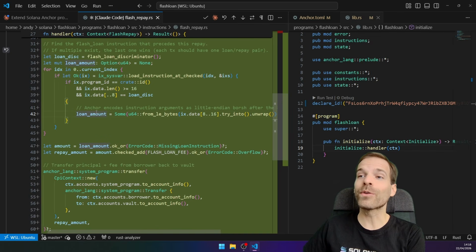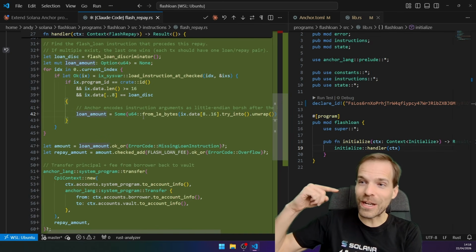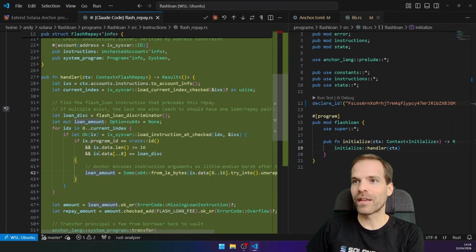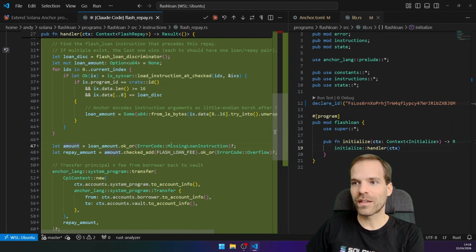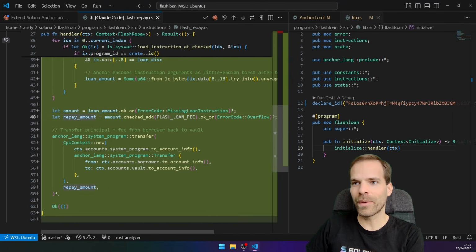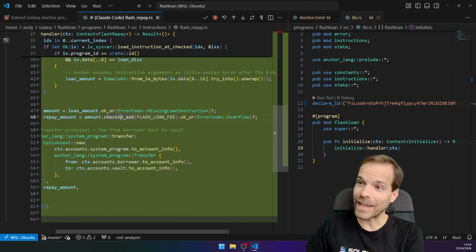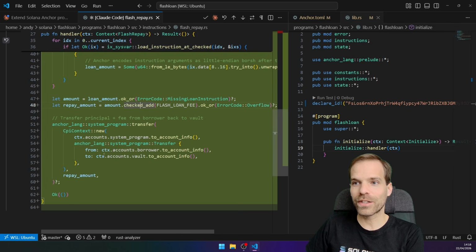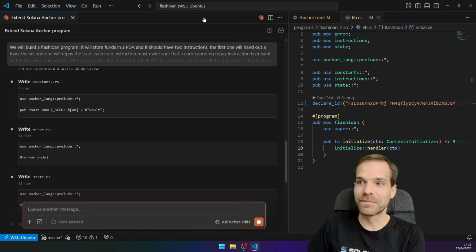So the loan amount it gets from the instruction in the same transaction, that's smart. And then it checks that the repay amount is the loan amount plus the flash loan fee with a checked add, so we don't have overflows here either. And then we transfer the loan plus our fee back to our vault. Okay, that seems legit.